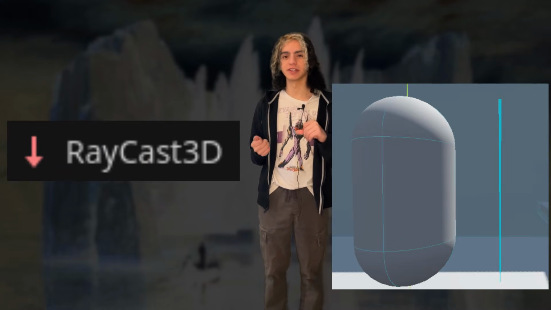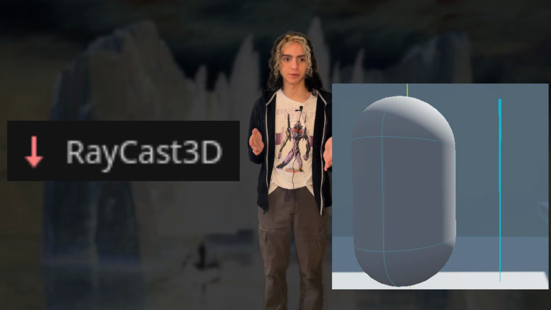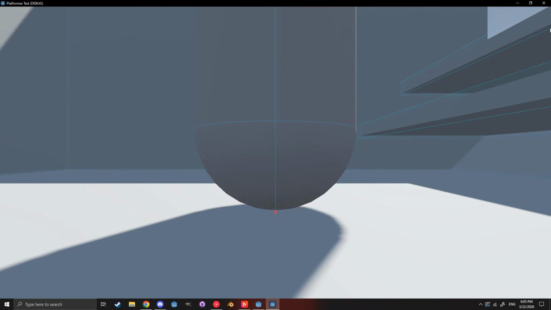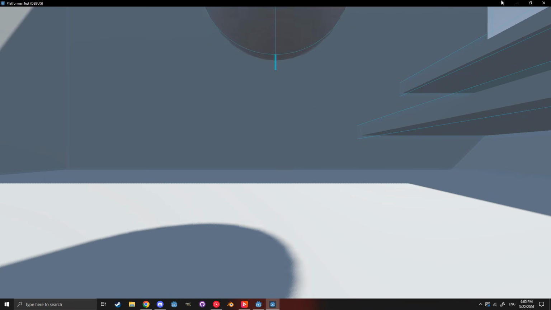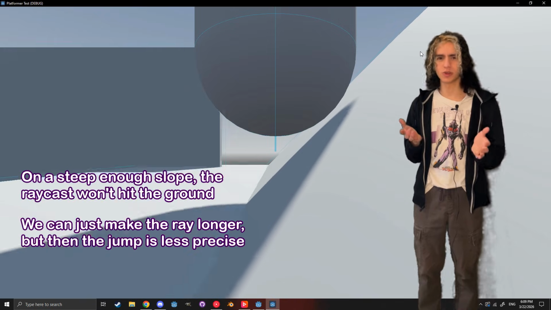Another way that's much better but still not the best is using what's called a raycast. A raycast is basically a laser pointer which you can point anywhere and it'll tell you the first thing that it collides with. So if we attach the laser pointer to the character and make it stick out just under its feet, we can have it tell us when it's touching the floor, allowing us to jump. And this does totally work, but it's a little overcomplicated and not as precise as it could be. And it could lead to problems on slopes or weird terrain.